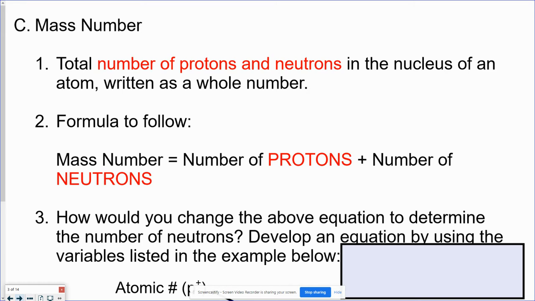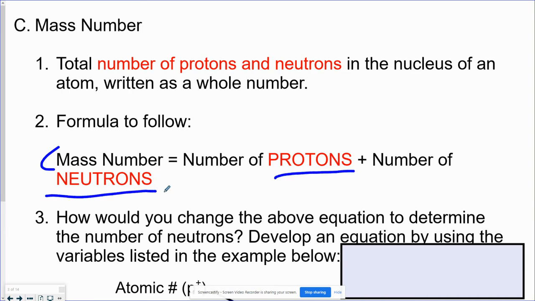Now, the mass number is the number of protons and neutrons added up. Electrons have a very small mass, so we really don't care to add them in. Think about it this way. It would be like having 1,000,000 pounds of something, and someone takes a couple specks of sand. It's not that big of a deal. It probably didn't even move the scale, and that's how electrons are. So your mass number is going to be protons plus neutrons.